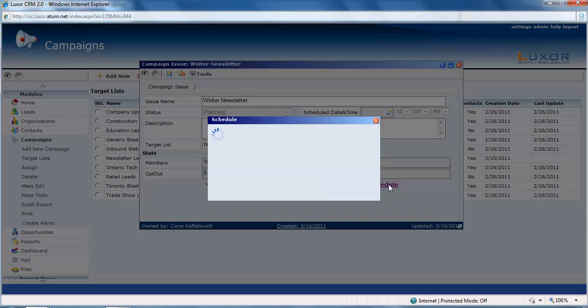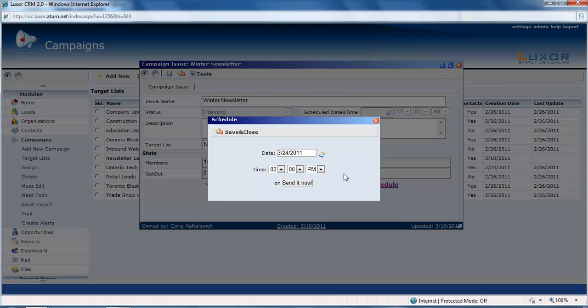The fourth and final step is scheduling, and this is the set it and forget it function of Luxor. Marketers who have a very busy day and of course have to produce so many different tasks, this is going to be your best feature. You're able to select the date, so let's say March 24th, and the time, let's say 2 p.m., that Luxor will automatically send out this email campaign for you. That way, you don't have to worry about going back into the system on March 24th at 2 p.m. and sending it out, and instead, Luxor becomes your marketing automation machine.